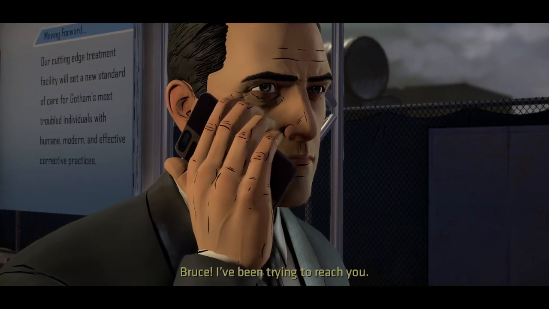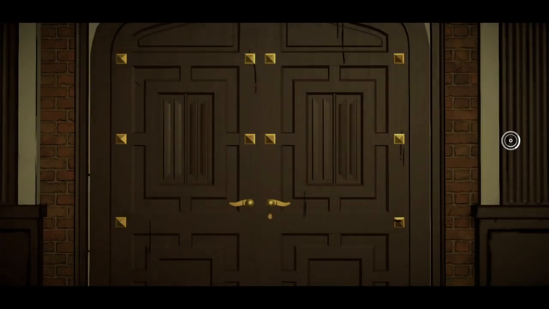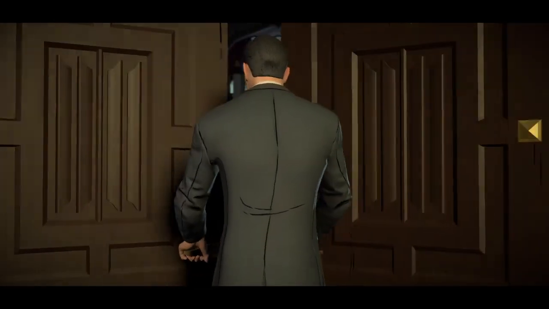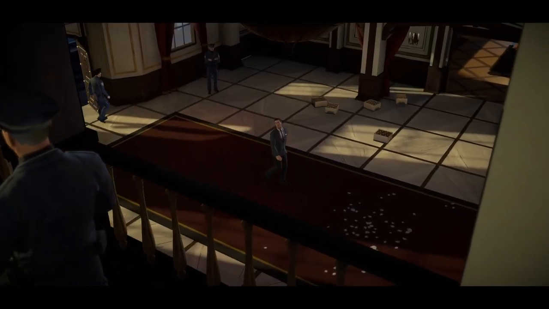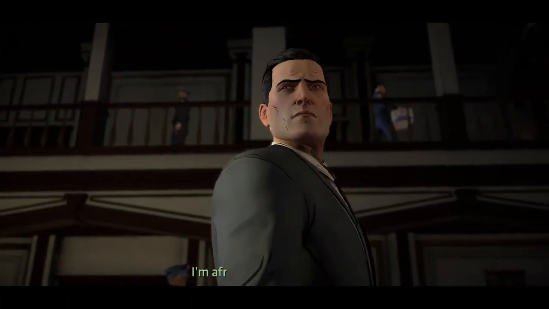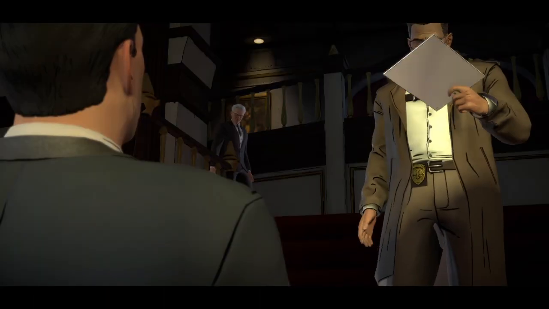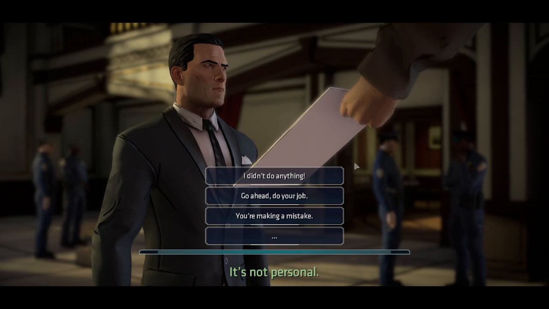Bruce, I've been trying to reach you. The police are inside the manor. The police are in the manor? That's not good. Also, I know I probably should have talked to Alfred, but at the same time, I was at the press conference. I'm afraid we can, Mr. Wayne. Says who? This warrant. It's not personal.